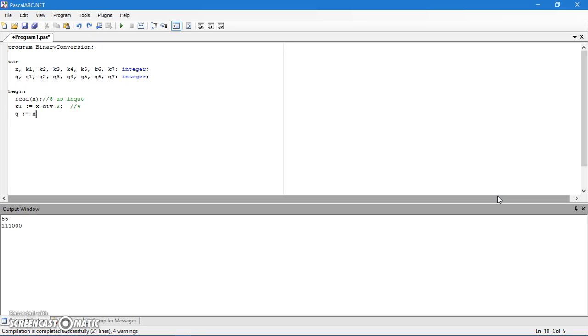So the first question is Q. Q mod 2 is 0. I didn't give an answer there, I'll give it later. And then Q is first K mod 2, that is 0.